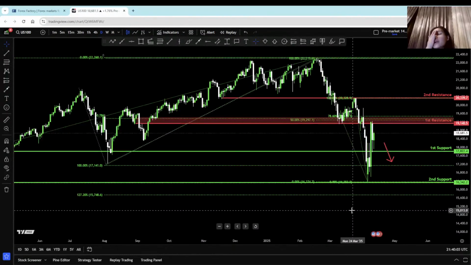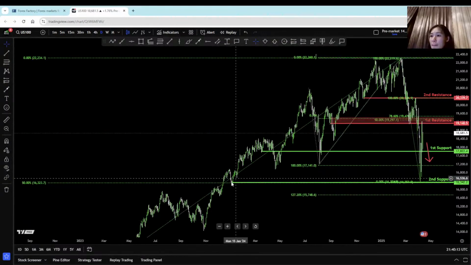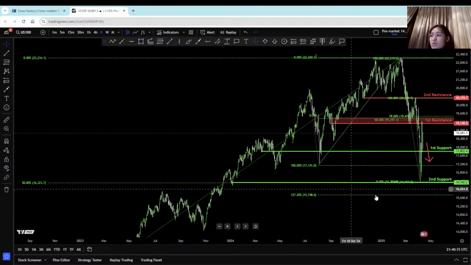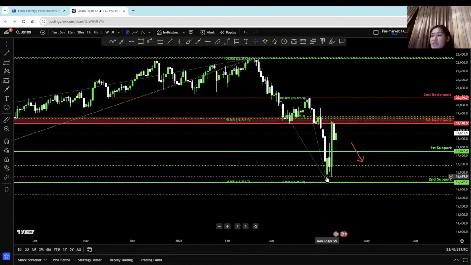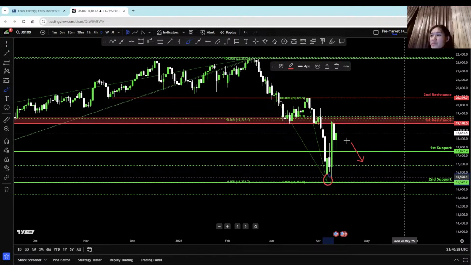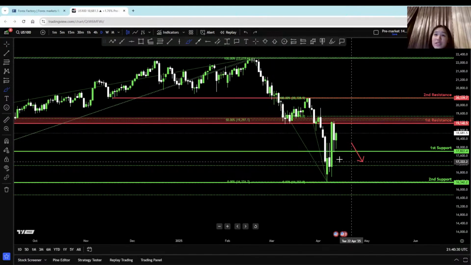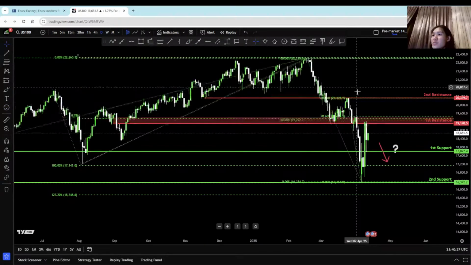Both of these areas tend to attract price, since you can see our first resistance, prices reacted off of it. Second support, we have two swing lows here, especially this recent jump literally last week, up from this level here. So chances are we can expect it to continue to fall back down to that level. But again, depending on any announcements.